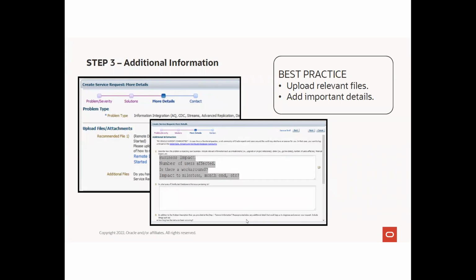It's best you provide very detailed information so that when the support engineer goes through this, it will limit the times he has to come back to you with questions. This is also the page where you upload all the relevant files: the trace files, OS dump files, database dump files, var log messages of your operating system, whatever it is. Oracle will always advise you to have those files ready when you are logging the service request.